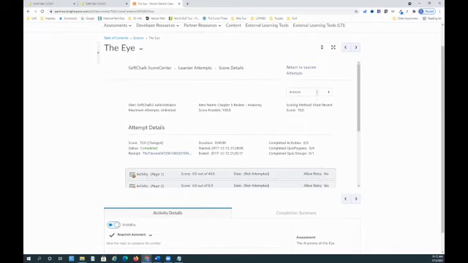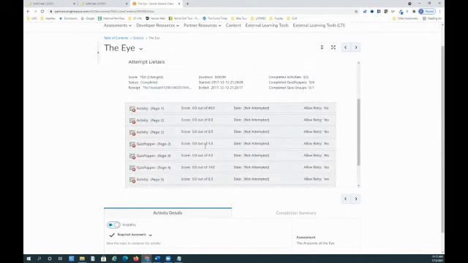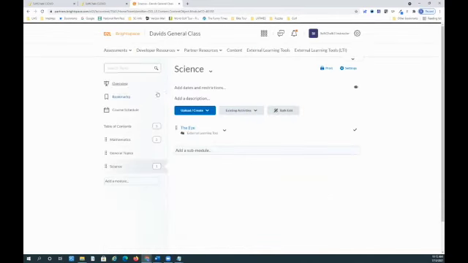I'm going to change their score, and the new score is 70 because of the essay that they did on page 4. Well, let's see if there is an essay on page 4. No, but okay. That's again where the essay would have been for this lesson. So I just added 70 points to this student's score.